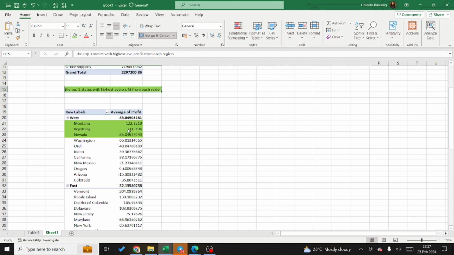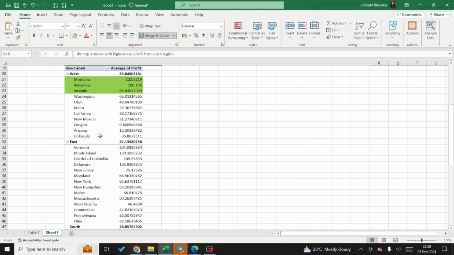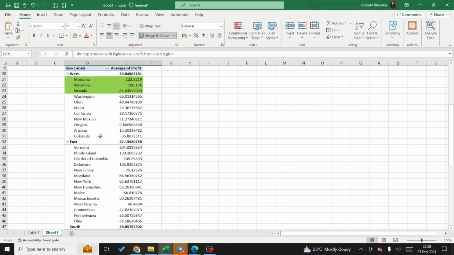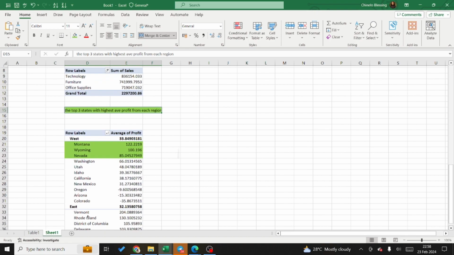So even someone who is not a data analyst, by looking at this, can say, okay. But remember that they said from each region, which means what you did here, you should do here, and you have to color those ones too. Exactly. And then don't forget that we still have our blank here.